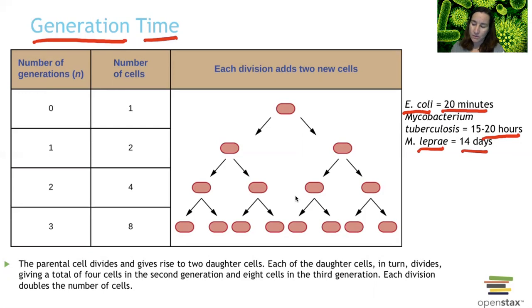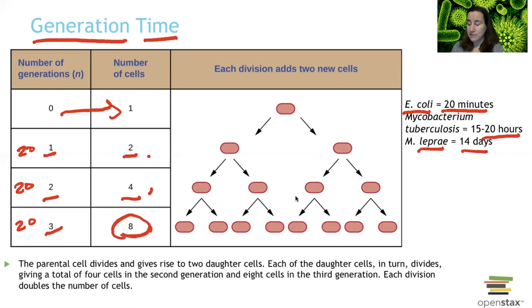So here we start off with our inoculum and we only have literally one cell. And that one cell is going to go through its first generation time and go from 1 to 2. And now let's do another generation time. We're in the second generation. Those 2 cells are now going to become 4 cells. And by the third generation, 4 cells are going to double and become 8 cells. So if this was E. coli, this would be 20 minutes, 20 minutes, 20 minutes. In an hour, we've gone from 1 cell, 20 minutes, 40 minutes, 60 minutes, to 8 cells.